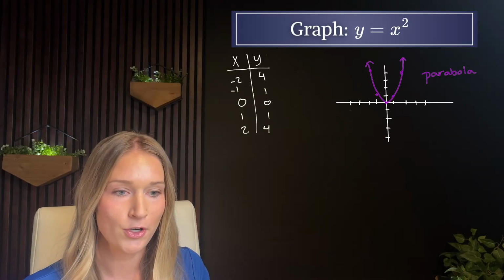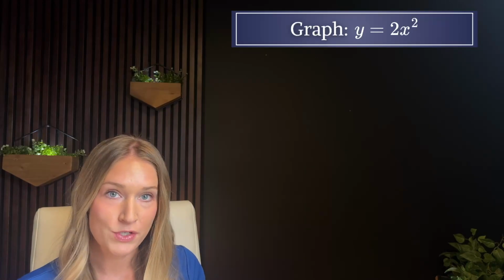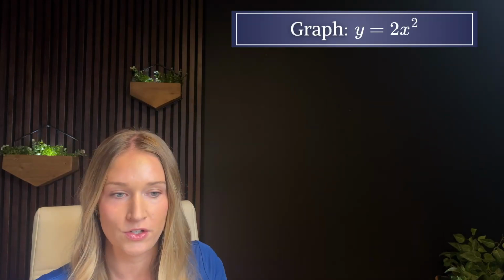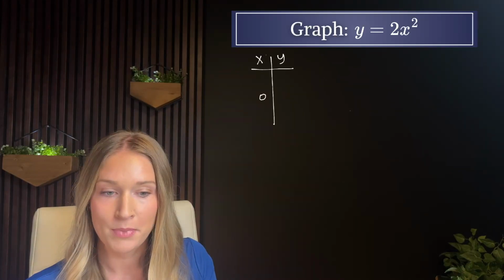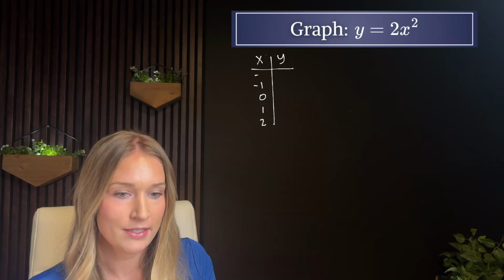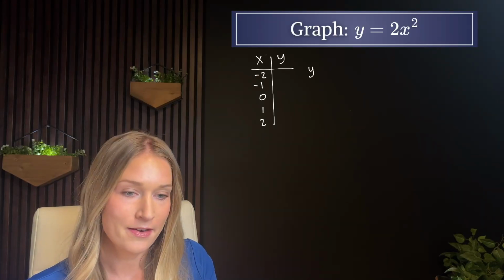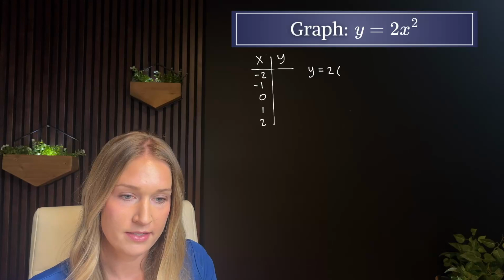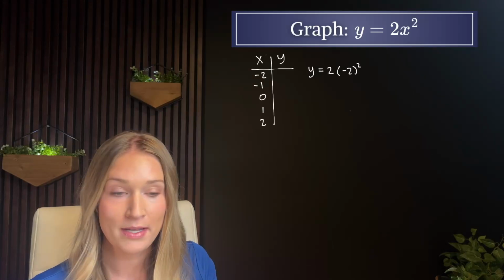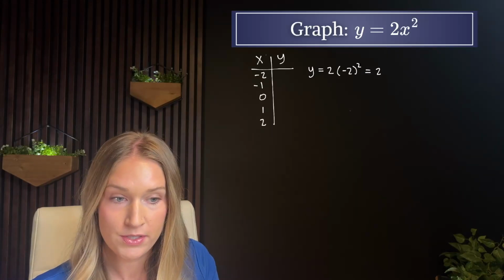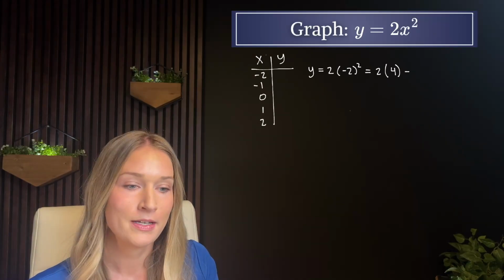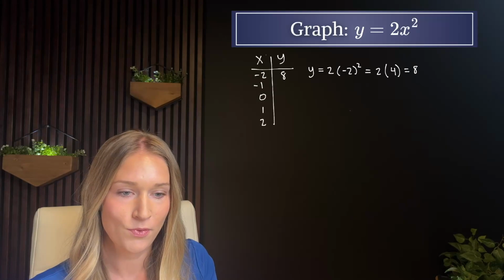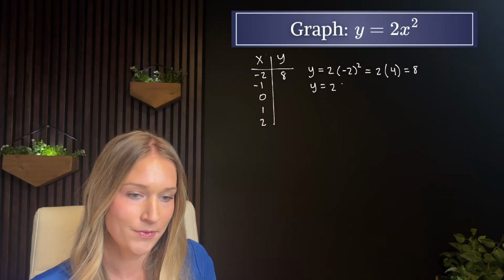Okay, let's do a couple more. This one, we're going to change that coefficient to a 2, and we're going to see how that changes our graph. So again, we'll just create a table. We'll plug in some x's, and we'll figure out the y's. Put 0 in the middle, a couple numbers higher, and a couple numbers lower. And then I just throw each of those x's in and find each of the y's. Remember to always do exponents first. -2 squared gives me +4, and then I multiply by 2 to get 8. And I will do this for all of the numbers in my table.